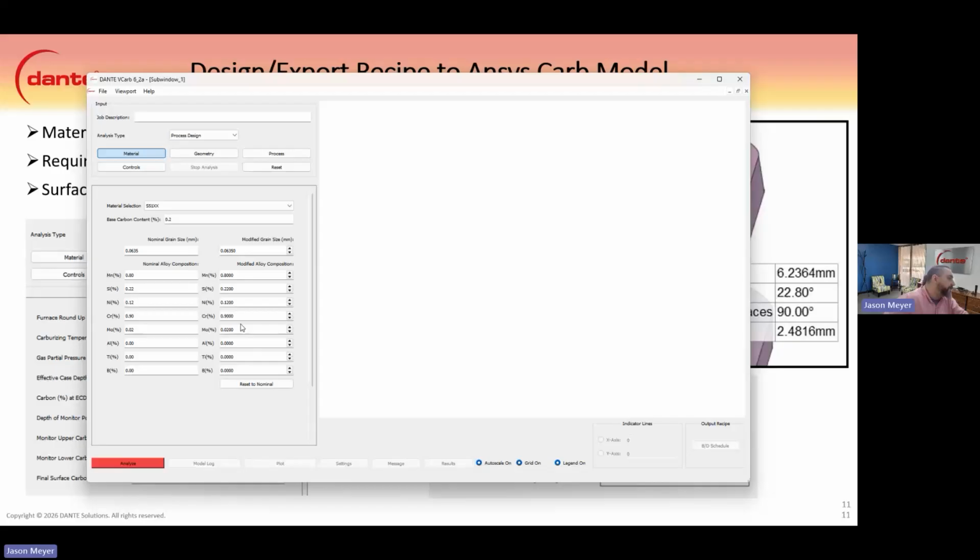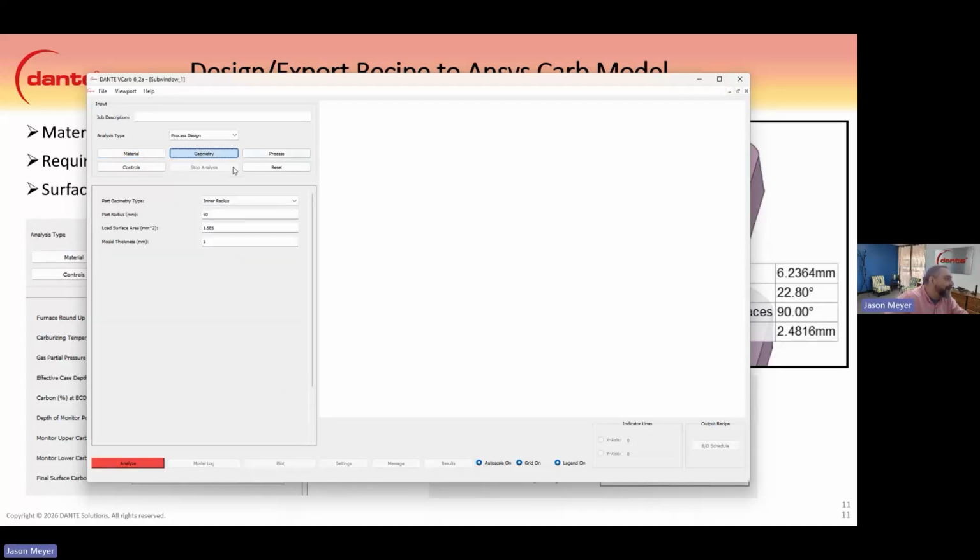Or if you have a specific chemistry that's a little bit different than what we tested, you can adjust it. You have to adjust it within the range of 5120 or whatever respective material. So you can't make it like 5180 or something like that to adjust the different contents here. You can't make a new grade. So it works that way.